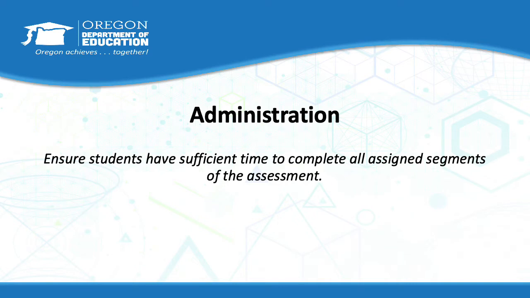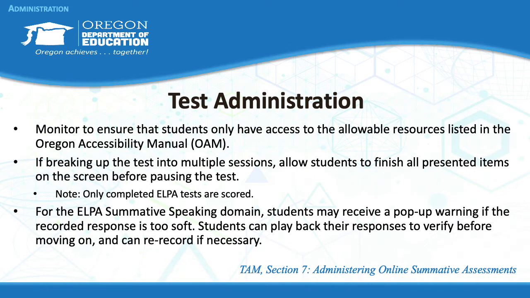Next, we'll go over test administration. In Section 6.0 of the Oregon Accessibility Manual, you will find the ELPA Summative Accessibility Supports tables. Please review these tables prior to testing, and remember to ensure that each student has access only to allowable resources. The ELPA Summative Test Delivery System has a too soft warning for the speaking recordings. Although our test vendor has it set at optimal levels for the overall system, local technology and volume settings at the school level can affect how often a student receives this warning when making the recordings.